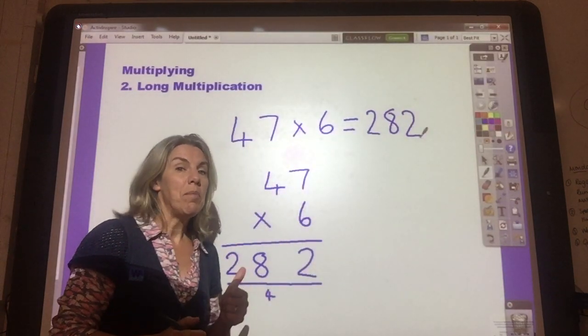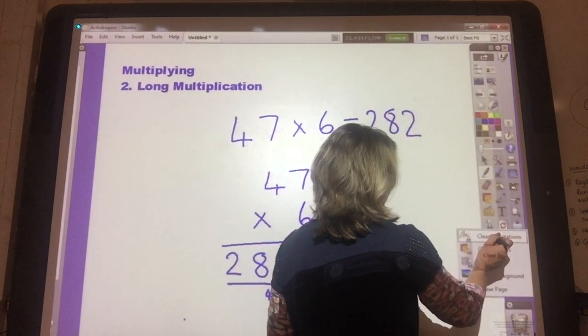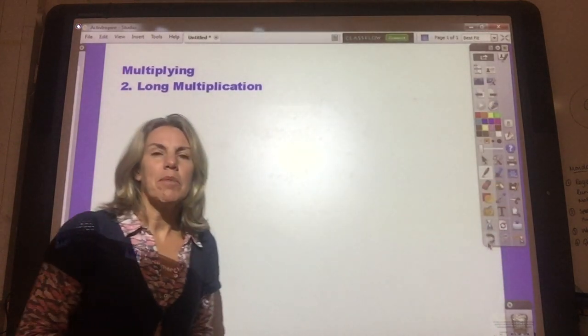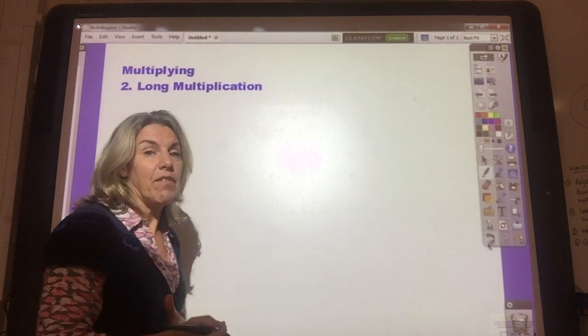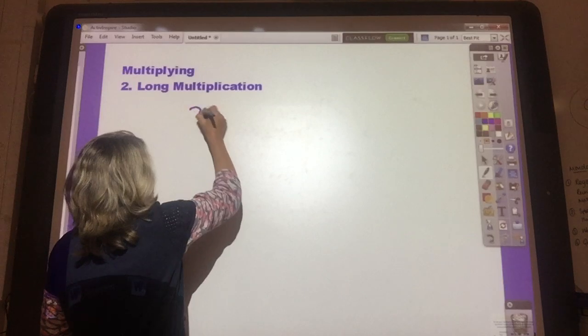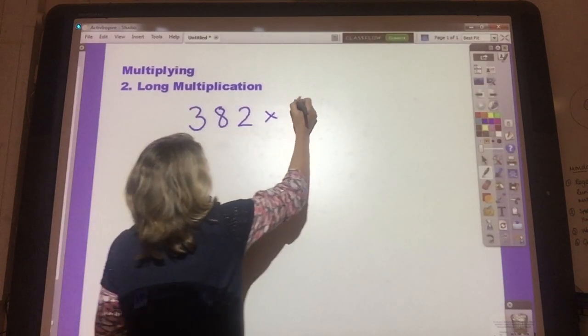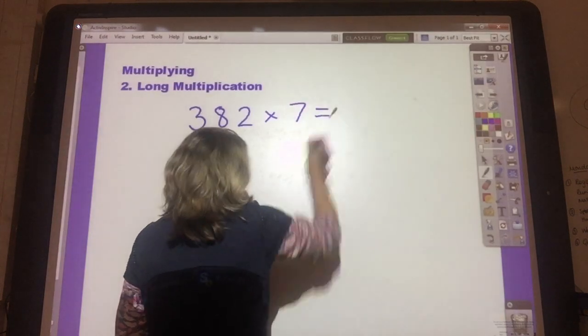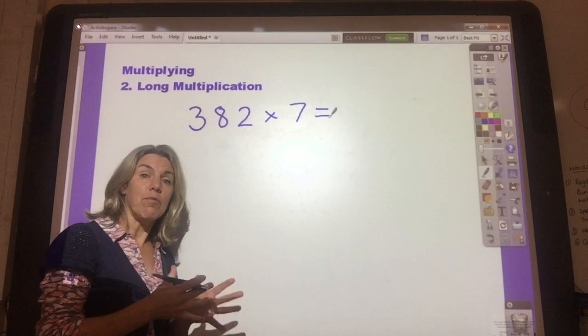Okay? We'll do one more. Just extend it a tiny bit. So if we want to extend that a tiny bit, we can multiply a 3-digit number by a single digit. So let's have a nice hundreds number. So we've got 382 multiplied by 7. Follow the same routine.